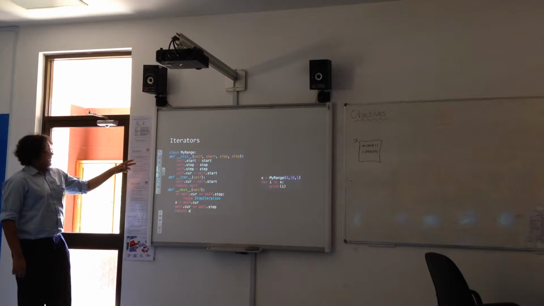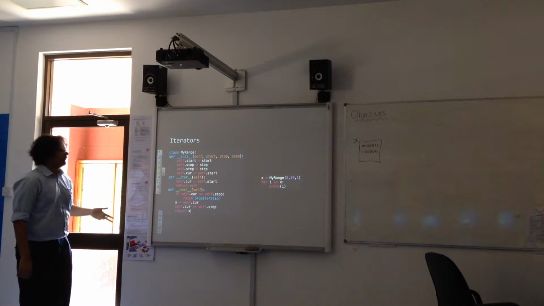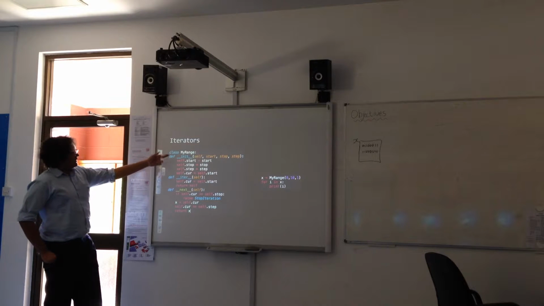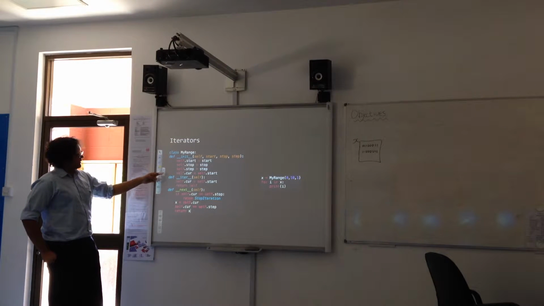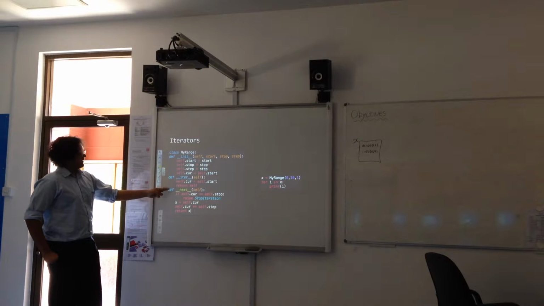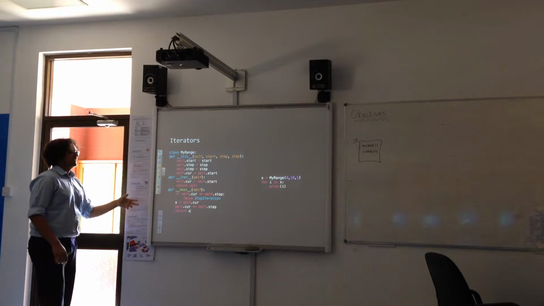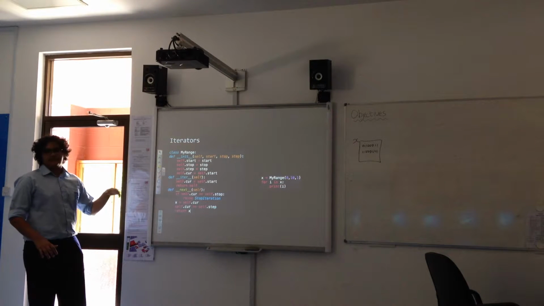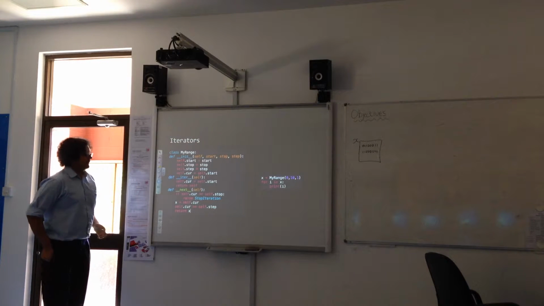Here is an implementation of range. If you haven't seen objects before, don't worry about it. It's not important to understand how it works. But what you can see is that you initialize it with start, stop, and step. And there are some special methods here: the __iter__ method and the __next__ method. The leading and trailing double underscores mean that it's a special name in Python. It has a special function. It's not just any method that the user has declared.